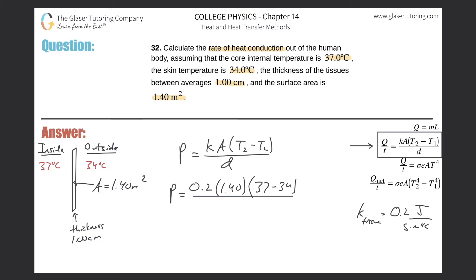That being said, I know heat will be lost from the inside and then gained by the outside. So basically, the sign - if I had to talk about the rate lost by the body, it would be negative. If I had to talk about the rate gained by the outside, it would be positive. The only way we would see the sign is if we switch these values.